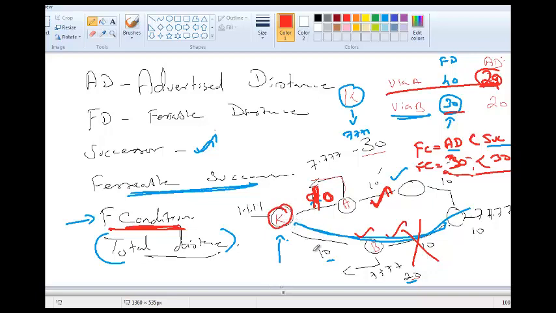Everyone means not only to B, but to all other neighbors. He'll say, hey, do you know anything about 7777? I lost the route. Does anyone know that? And A will receive it and say, you want 7777? No problem, I can take you. Take this metric, this is my metric. Advertised distance is 30. Take it. Then it will say, okay, I'll go via A now, which is 40.